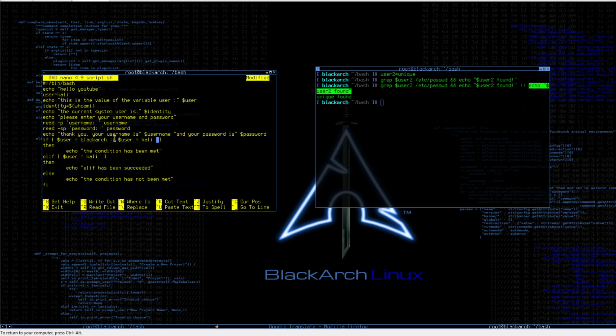Now, according to the case over here, one condition is only sufficient for the echo statement to be executed. That's how OR works. So if user equal black arc, or if user equal Kali, if this condition is true, or if this condition is true, it's sufficient for this command to be executed. Now, if I save and run the script, I should get this. But I have else if over here, which can execute another action, and this action is true.